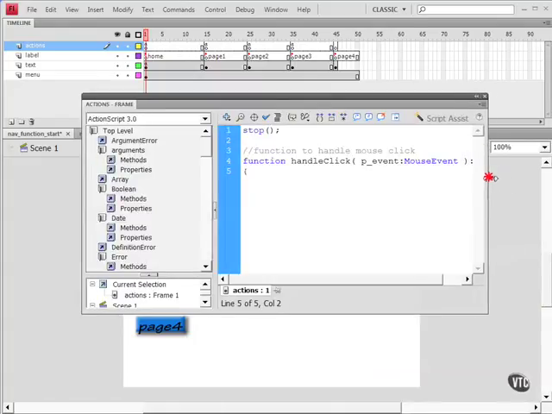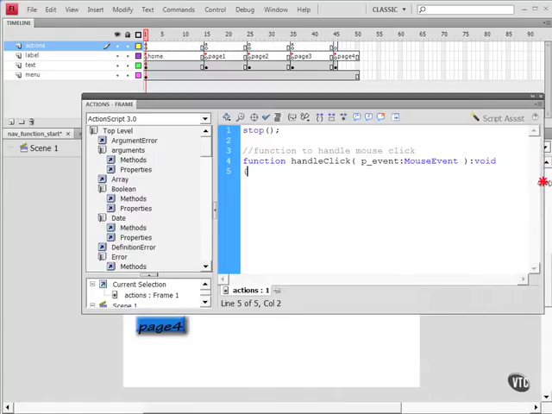Let's go ahead and open this up a bit more so you can see it all. function handleClick, open parentheses, p_event : MouseEvent, space, end parentheses, colon, void, and then an opening curly brace underneath there. The open and close curly brace keys on your keyboard are going to be above your enter or return key.